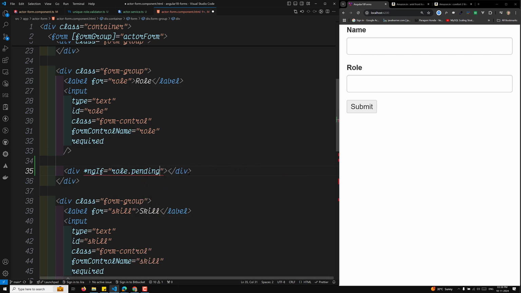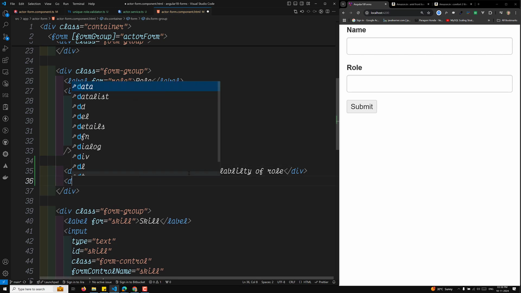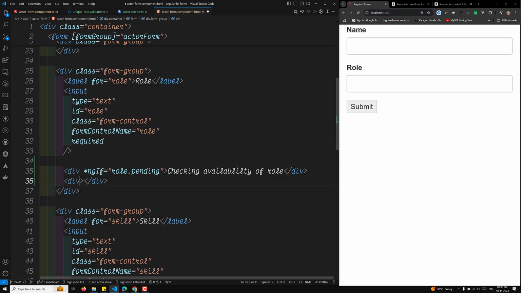If it is pending, then show checking availability of role. That's it.